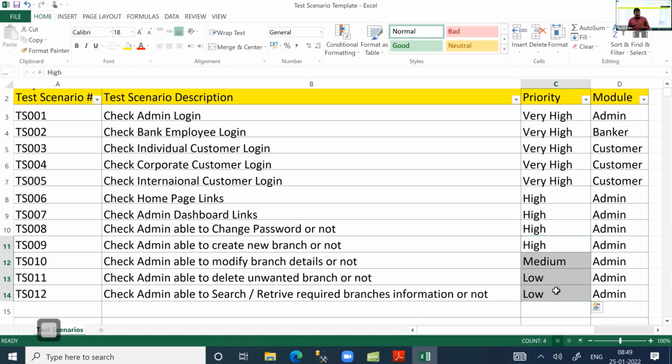If every team member were able to do the work 100% perfectly, why would you need a manager? You understand my point? If all the team members could do the work 100% perfectly, why would you need a lead or a manager? In any business process, the job of lead-level and manager-level people is assigning the work, monitoring the work, reviewing the work, correcting the work. Here also we have a review process. Did we understand this? Better you note down the remaining also.